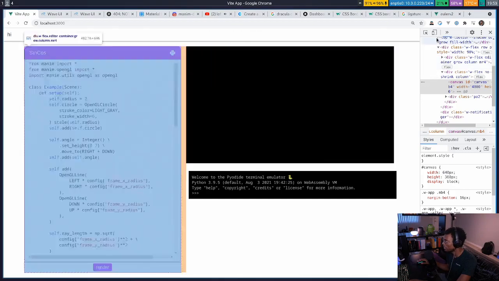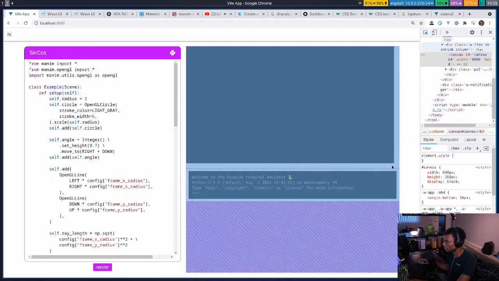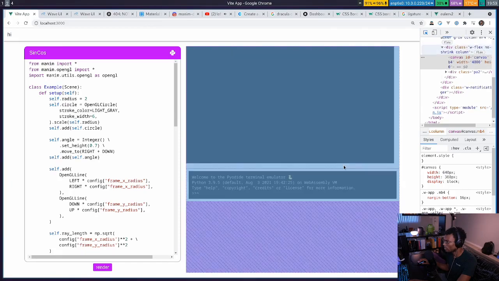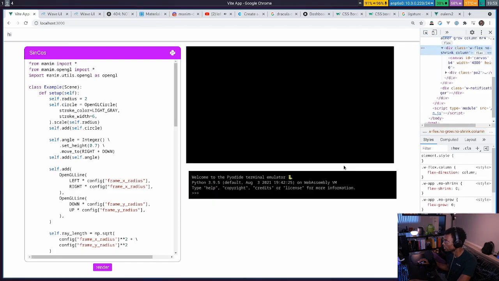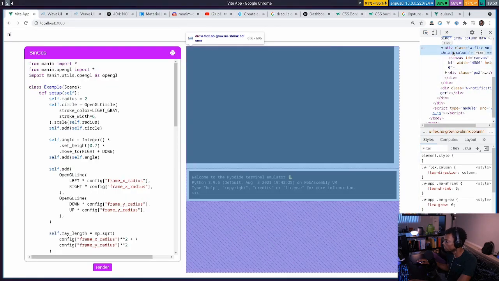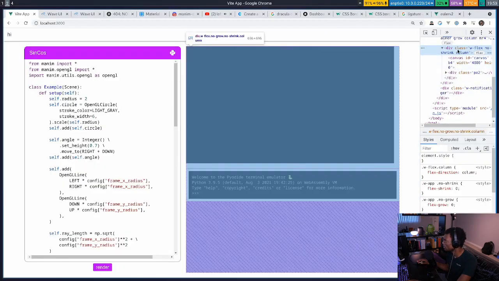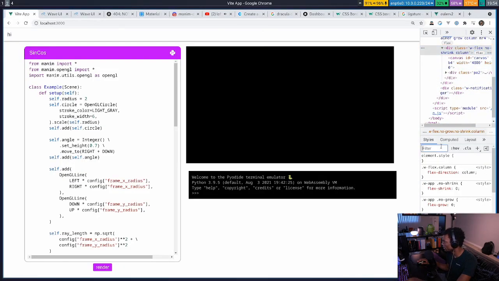Now it's offset from the terminal above it, or from the canvas above it. Like the canvas has some padding too for some reason. Why is that? What has padding here?